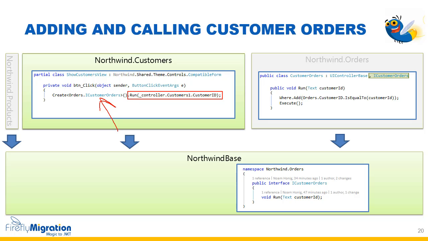Perfect. Now, the create method itself is in charge of giving us an interface. It will go and search and figure out how to provide us with an implementation for the iCustomerOrders interface. And the way it will do that, it will search for a DLL with this name and for a class with this name just without the I at the start, resulting in this one. If you want to map it to something else, there's a way to do that by running abstractFactory.map and telling where to map. Great. Let's see this in real life.